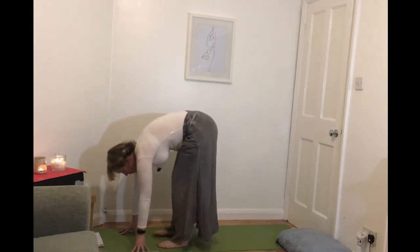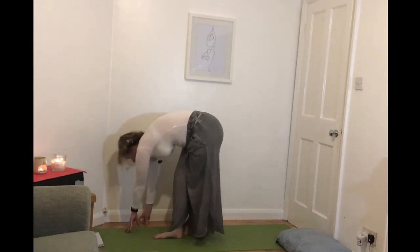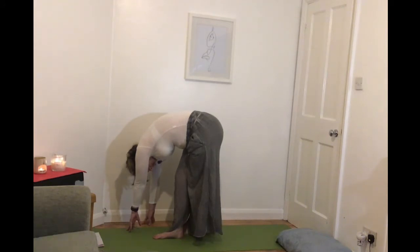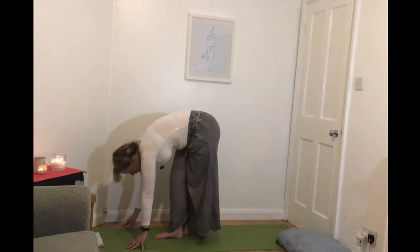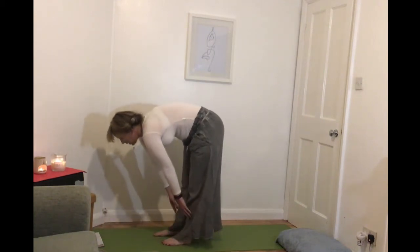So bring your left foot now behind your right and walk over towards the right hand side with your palms and feel a great beneficial stretch through your left hand side. Inhale and exhale. And let your head drop down. Let go of any tension that you might be inviting in. And then bringing your palms to the center, uncross your feet, and we're going to come up into a standing pose.